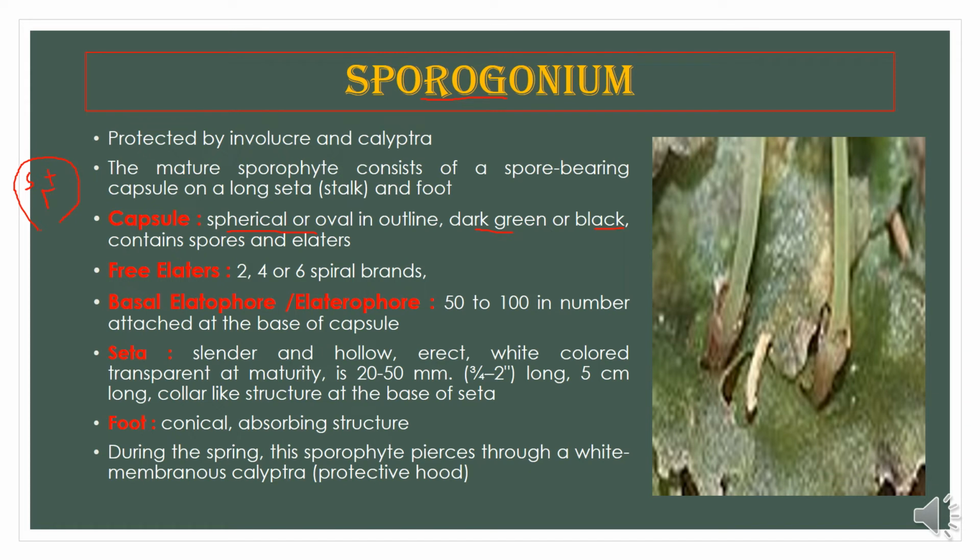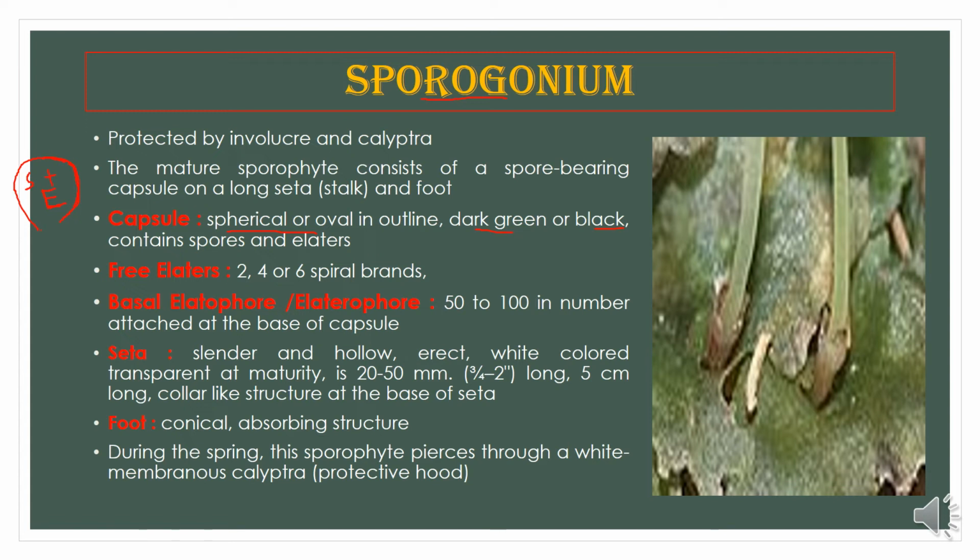And the capsule consists of spores and another structure called elater. Now the spores are haploid, that is, they are the beginning of the gametophytic generation or the haploid generation. So the spores are liberated by the dehiscence of the outer wall of the capsule. They dehisce, and the elaters push the spores out of the capsule.